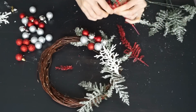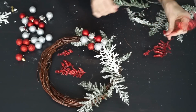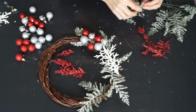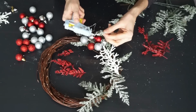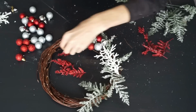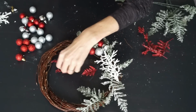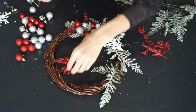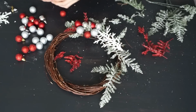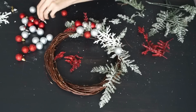I like to work as I go, so what I'm doing now is just taking some of the red ferns that Dollar Tree carries, and I'm just kind of pulling them apart. You can cut them, whatever you want to do, and I'm just going to kind of tuck those in with a couple more of the small green pieces in between my ornaments, just to add a little bit more filler in between those areas. You can do whatever you want for this, but I think it looks really pretty, and it almost looks a little bit more natural. I know it sounds funny considering they're ornaments, but I like the way it kind of flows together.